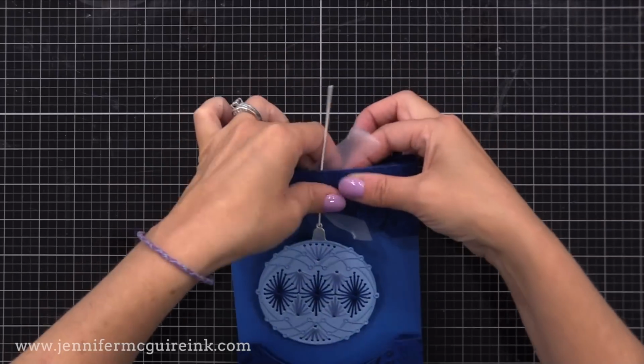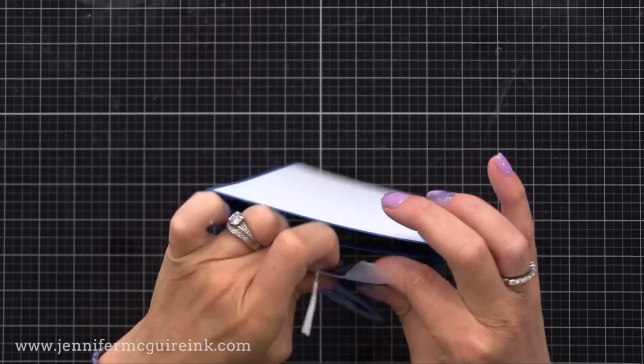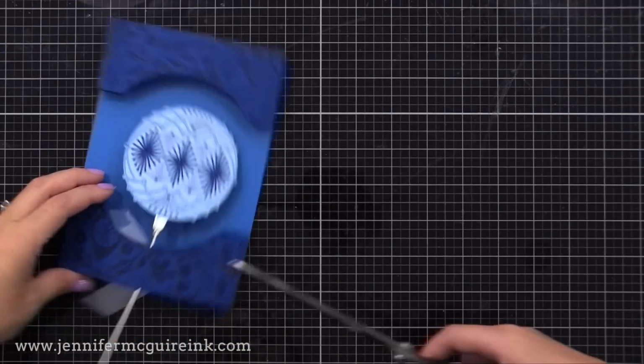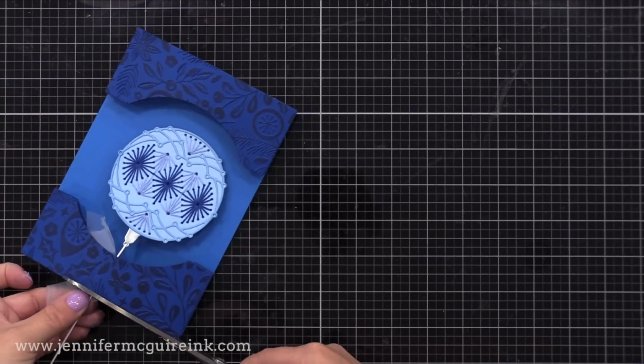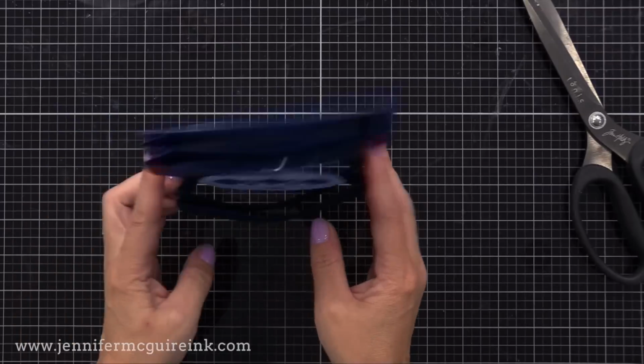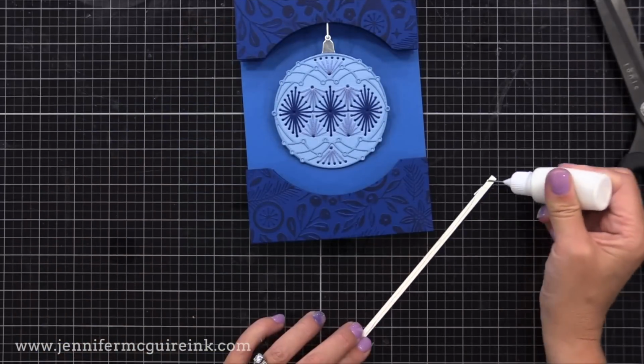I'll take another piece and I'll put some more tape back there. I just really want to make sure it's secure. I'm not sure this was the best way to adhere this here, but it worked just fine. Tape worked just fine. Now I'll use my scissors to trim off the excess, and we have our ornament taped to the inside of that pop-up feature. I have a few finishing touches for this card.